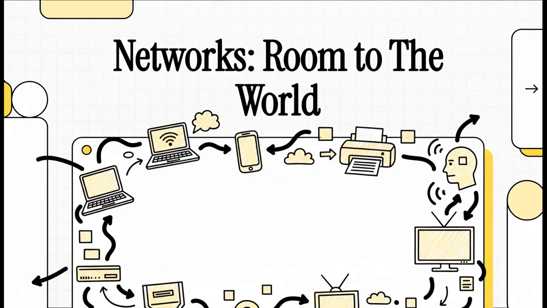Have you ever stopped to think about how you can send a message and it just appears on a screen halfway across the planet, like instantly? It's pretty wild, right? Well, that's all thanks to the magic of computer networking. It's this invisible web that connects literally everything in our modern lives. Your phone, your TV, you name it. So let's follow that invisible thread and see how it all works, starting right here in your room.